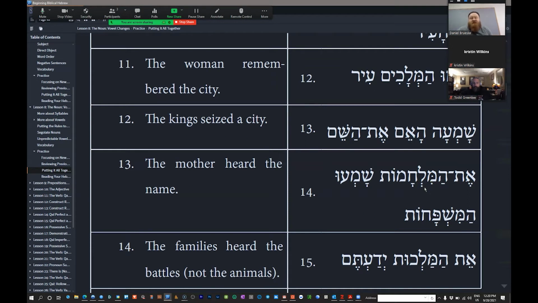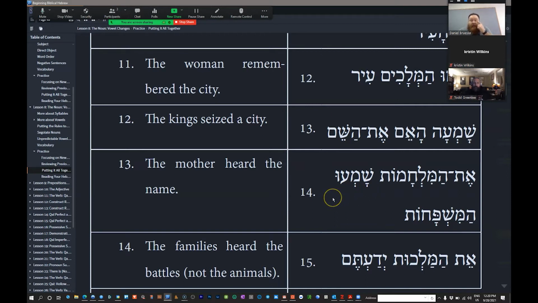It was pushed toward the front of the sentence, which is out of place from where you would normally see it. The phrase "not the animals," that is not in the Hebrew. And so that shouldn't be in your translation, and it shouldn't be in Futato's translation. So why does he put it here? Well, he wants you to know that because the direct object is fronted, Hebrew is sort of emphasizing that the important part of this sentence is the direct object.